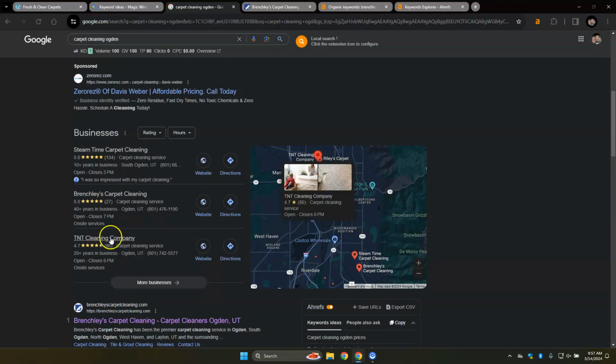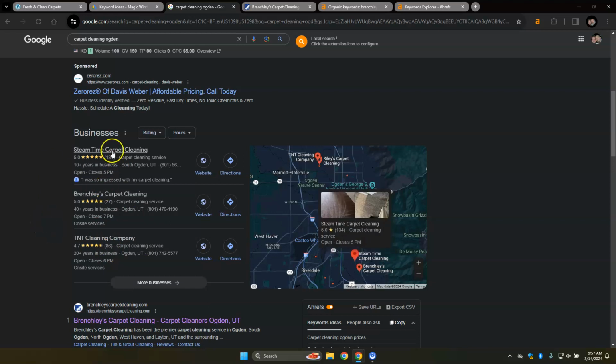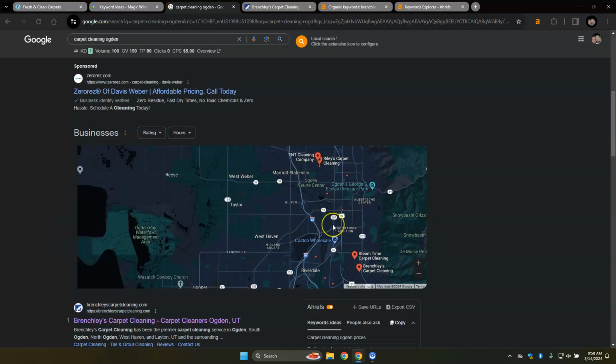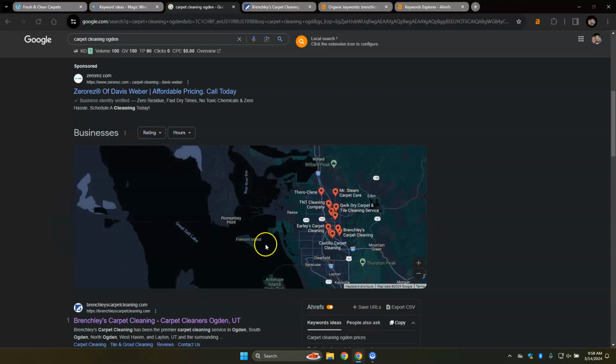Whereas we were talking about GBPs, and it's okay that you're not in the top three right here, but there are plenty of ways to get into the map pack or Google Business Profile right here. The first is to make sure that your name, address, and phone number are the exact same all across the internet so you don't mislead Google. The next is grabbing reviews from your clients. It's great because it shows Google that you're growing your business organically. And then adding your name, address, and phone number into things like Yellow Pages and Yelp is really beneficial. Because Google's like a big popularity contest, and the more they see your name all over the internet, the more they trust you. And that won't just be in your local area, but in your surrounding areas as well.